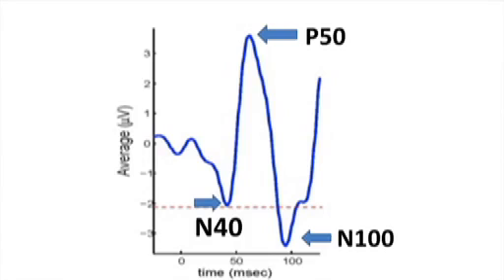For a typical adult response, the early response components include N40, P50, and N100 waves. Latencies in children are longer, but the waves are still termed N40, P50, and N100 to maintain consistency with adult-based literature. As soon as the second presentation of a stimulus, the brain inhibitory systems are active and the evoked response decreases. We focus on the P50 wave as occurring very early in sensory processing without conscious thought. In general, a reduction in response to the second sound relative to the first is good sensory gating and an important first step in attention.